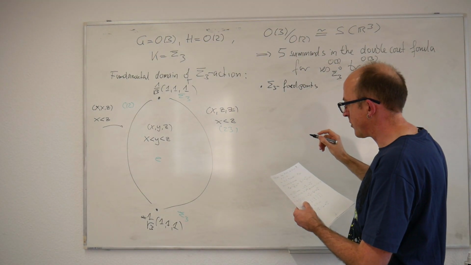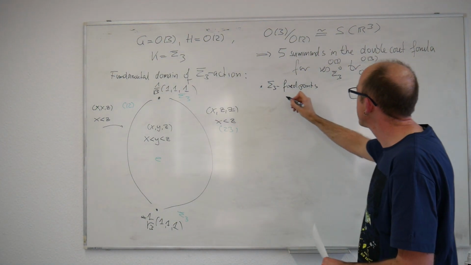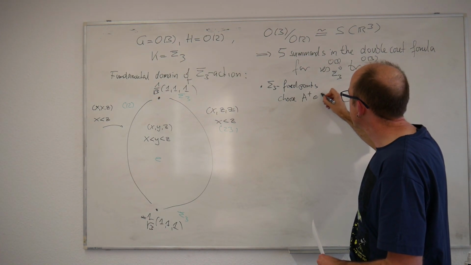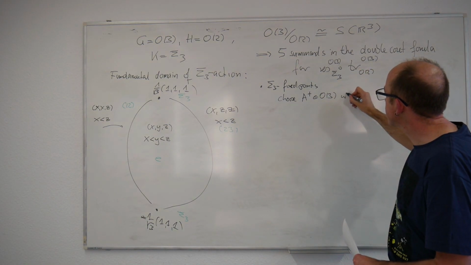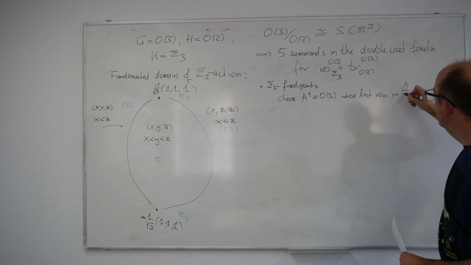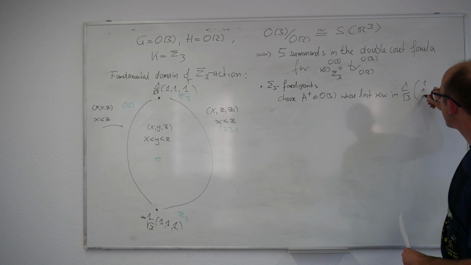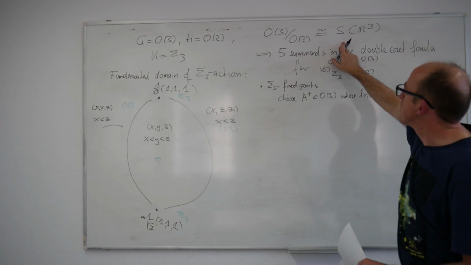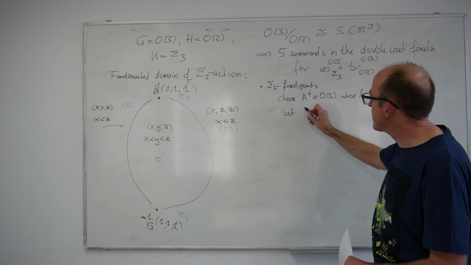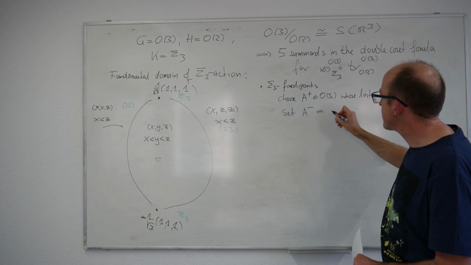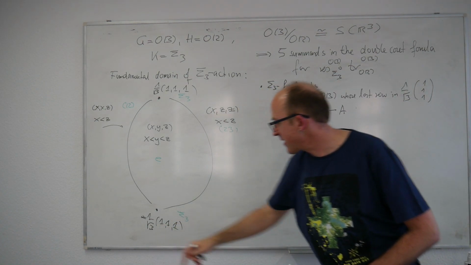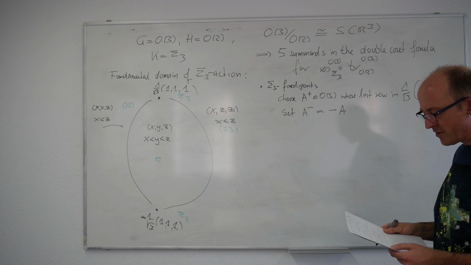So this is a choice where I don't find a particularly natural choice, so I'm not even going to write down a particular one. So choose an A plus in O3 whose last row is 1 over square root 3, (1, 1, 1), because this will be mapped to that fixed point under this isomorphism. I call this A plus. And then for the other one, that's easy. Once you've made that choice, you just set A minus to be minus A plus, because then its last row will exactly be this.